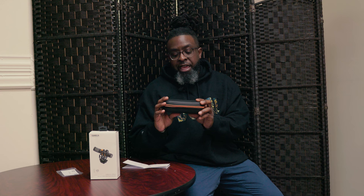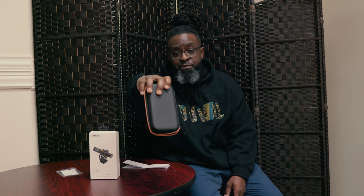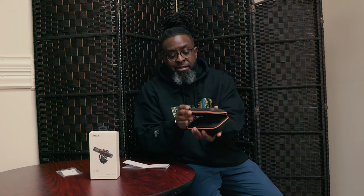Another thing I'm very sold on is this case right here. This case is beautiful, y'all. It's beautiful, it's sturdy, and the product isn't going anywhere. And lastly, it's budget friendly. I mean, it's a great investment.